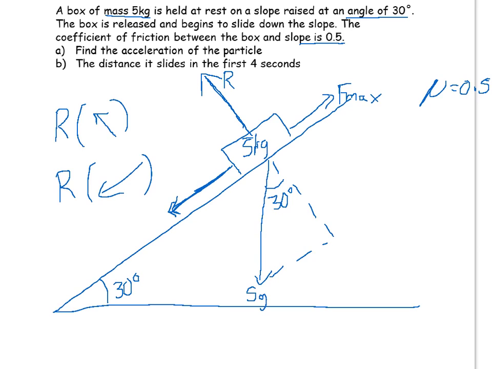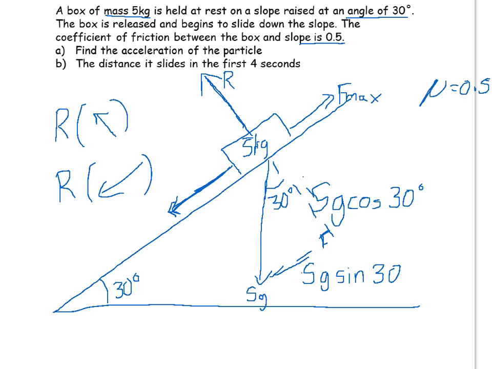And that will be the same in all of the questions we look at to do with forces on an incline. Now, we can use trigonometry to find out what components of the 5g is acting on this side and what component is acting on this side. So, this is the opposite side if we look at this one. So as it's opposite, that means it's going to be sine. So it's 5g sine 30. And this bit here must be 5g cos 30, as we're looking at the adjacent. Because this bit here is the right angle, so that's the hypotenuse, that side here. And that 5g is the hypotenuse of this right angle triangle. Now we've got all the forces we need to know to be able to answer the question above.